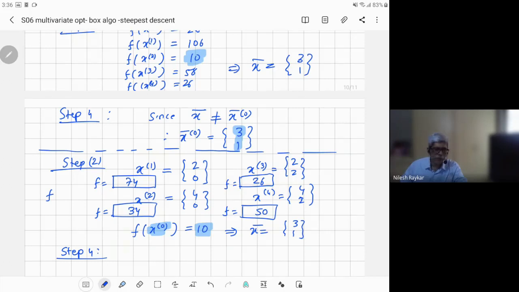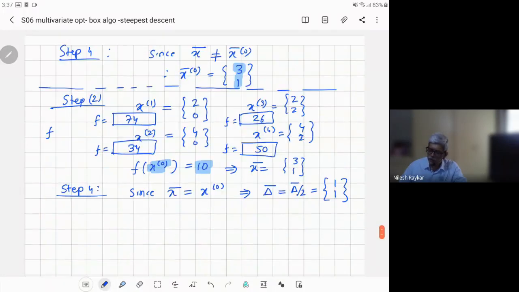That is the same as the old point. And since x bar equals x naught, which we previously obtained, therefore we'll have the delta bar as the old delta bar divided by 2. So earlier it was 2, 2, now it has become 1, 1. And then you have to proceed in the same direction.